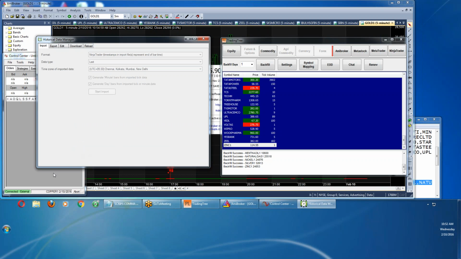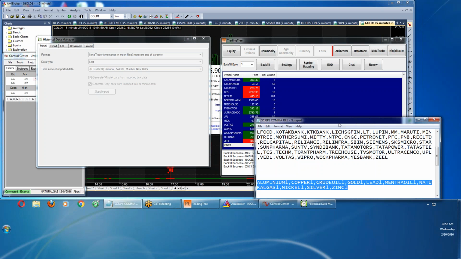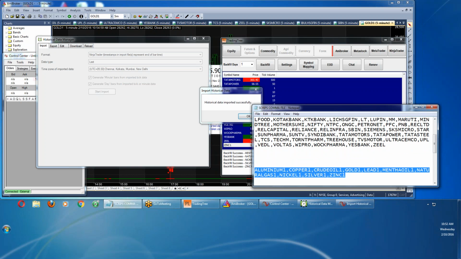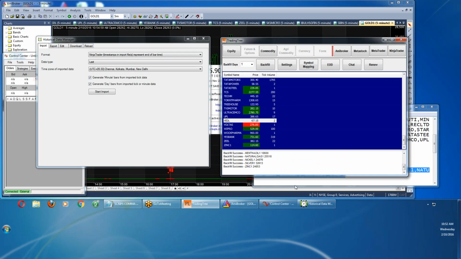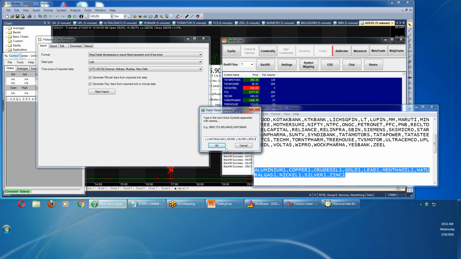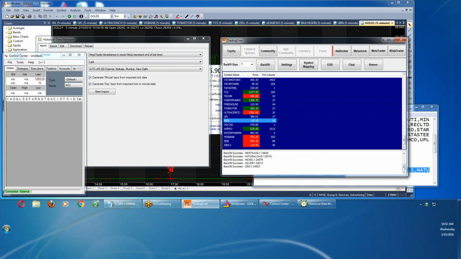So I'm just opening those charts. I've typed all the symbols here. What I'll do is I'll just copy and I'll have to paste them in a small application what we have developed. So I'm just copying this, and paste it here. You'll be able to open all the charts.